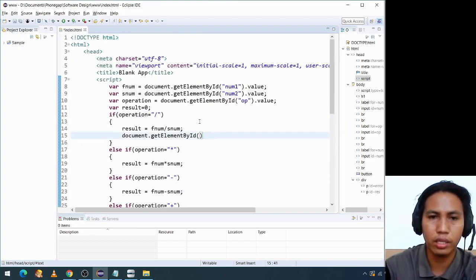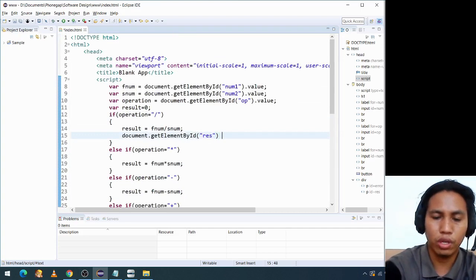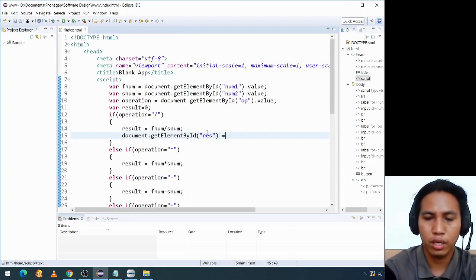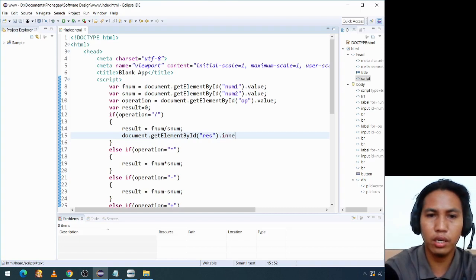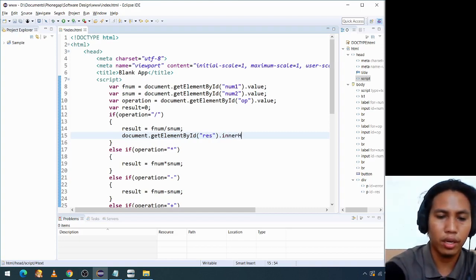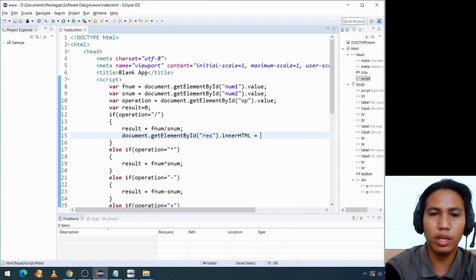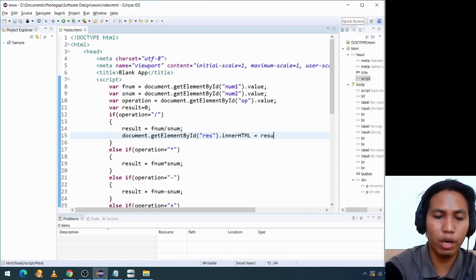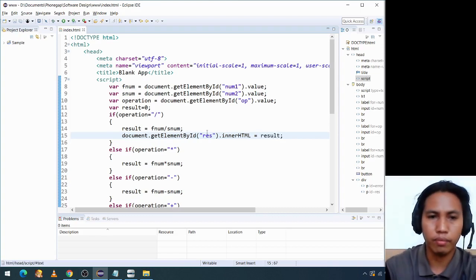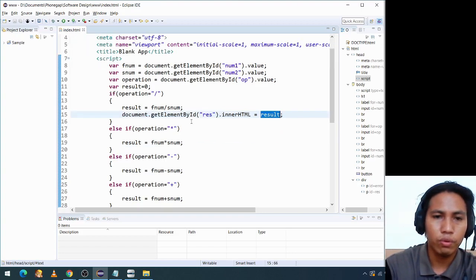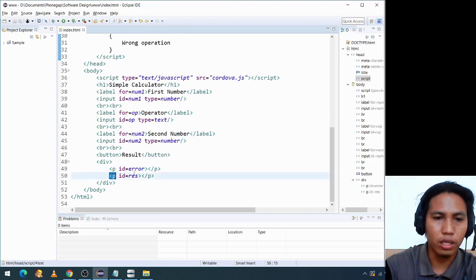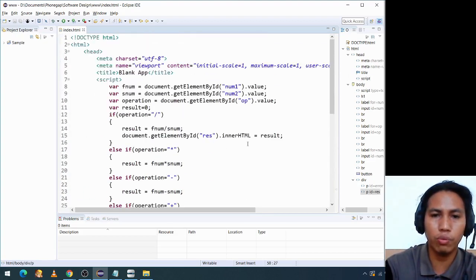So, that is res. So, that would be innerHTML equals, then we need to output our result. Ayan. So, in this code, we are outputting our result into the element with ID res. But take note, that is this one.